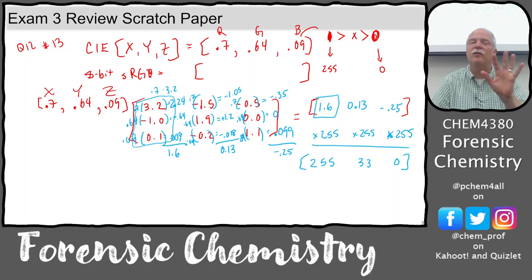That's one thing I want to reemphasize as you're going out the door of your college career as a chemistry student: matrix multiplication is not necessarily commutative. What does commutative mean? It means A times B is equal to B times A, so it doesn't matter which order you do the multiplication. 2 times 4 and 4 times 2 are the same thing, because with scalar values, single numbers, you have a commutative relationship. But because matrix multiplication has both multiplication and addition, the order of operations matters, and so it's not commutative.